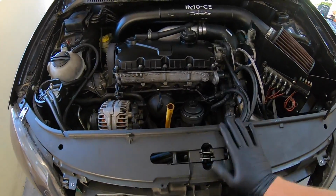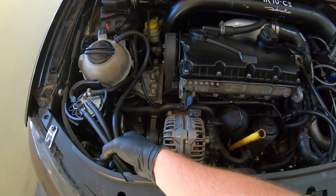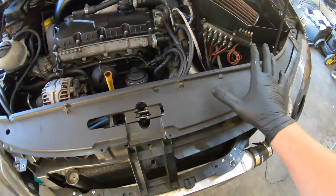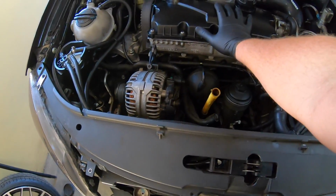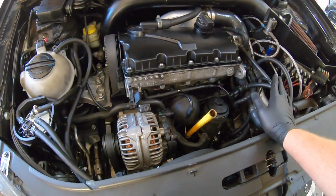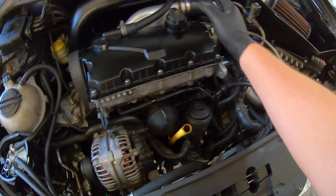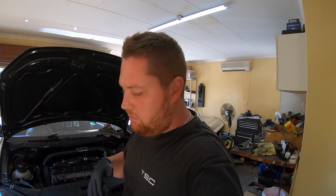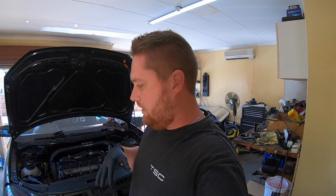But what I'm going to do today is I'm actually going to start clearing all these things up. Few lines like this, water lines, all the electronic plugs. I'm going to take the nose off. That way when I get the hoist, I can connect it to the motor, pull the motor out. We're going to loosen the engine mountings, but that's going to be when the hoist comes. So I'm going to take this intake off, going to take all this stuff off. Basically just going to remove a bunch of stuff and try not to get them messed up with one another.